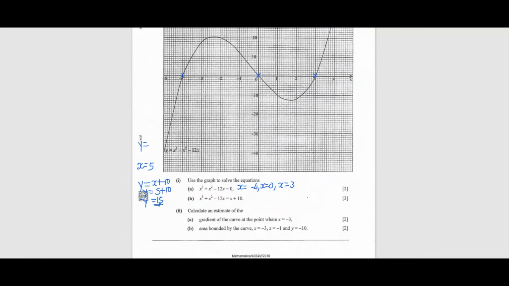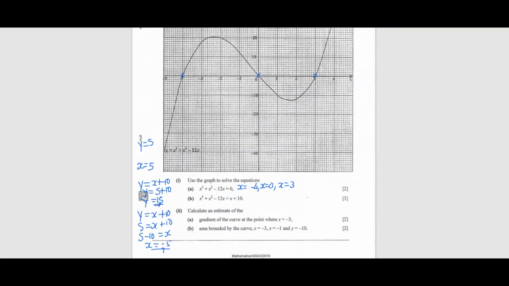Now what can be the value of x if y is equal to 5? The same coordinate that you use for x must be used for you to solve for y. So we know that the equation is y is equal to x plus 10. Oh, 5 can fit. We can use 5, that's okay. So we put 5 here, 5 is equal to x plus 10. Then if we collect the like terms, it will be 5 minus 10 is equal to x. So our x is equal to negative 5.